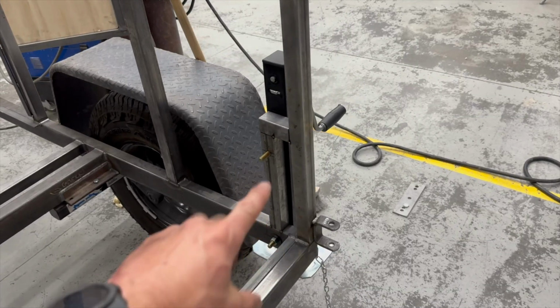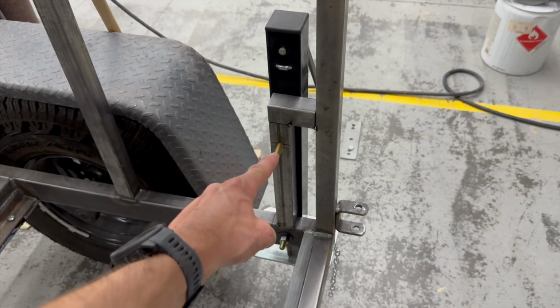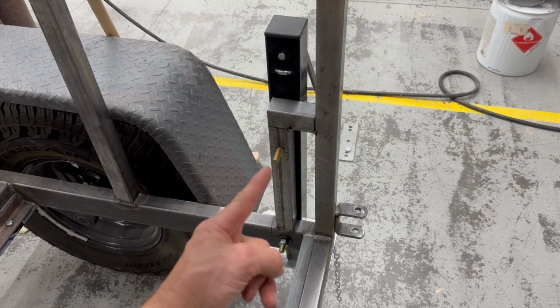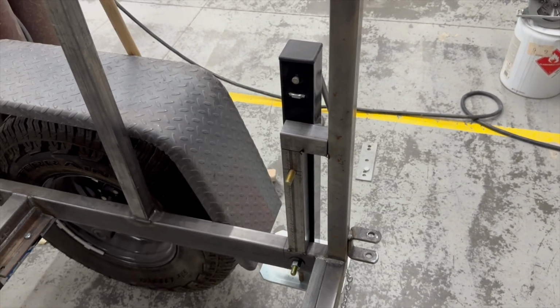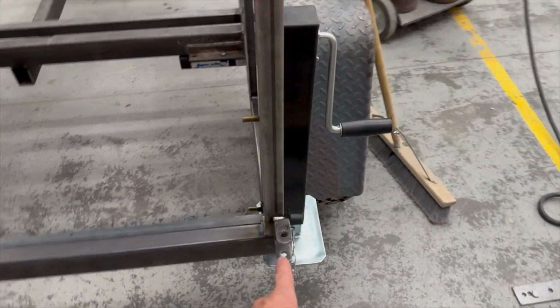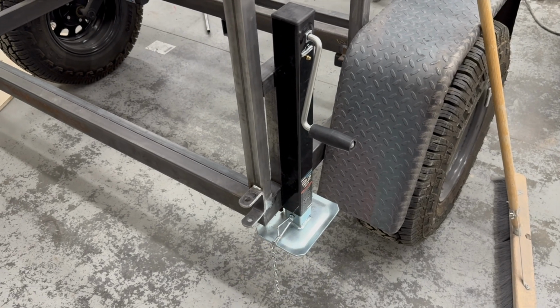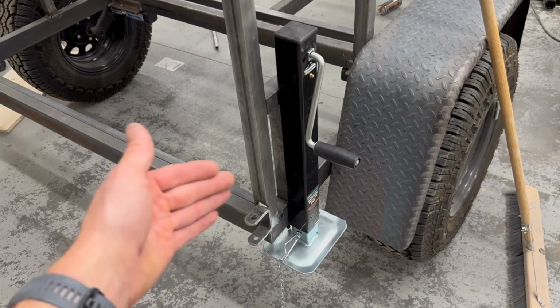Now the nice thing about doing this other jack in the back is I already have it figured out. So I just got to cut that tube, drill 2 holes, weld 2 bolts on right there onto the jack, and mount her up. So the hardest part is really going to be, I didn't take a measurement before I drilled that huge hole that's on the outside. So gotta do that, but let's hurry and pull that jack off and get those measurements.